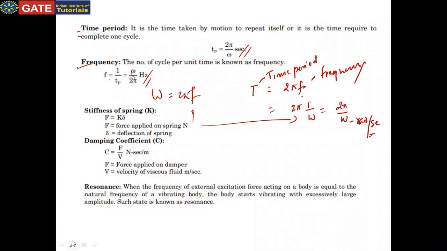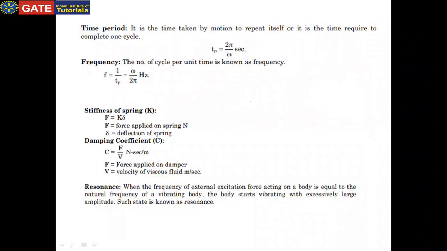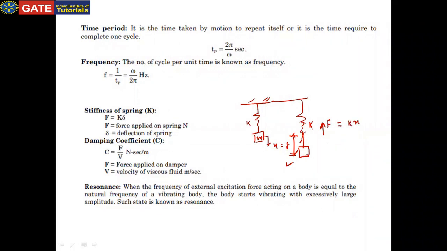Now, I just want to tell you about this F. I will explain. Suppose this is the spring mechanism, this is the mass M, and this is the spring K. Obviously we'll have a deflection in the downward direction, also called delta. Now another diagram I will draw. Here we get the deflection, so we'll have a restoring force in the upward direction. What will be the restoring force? K into deflection X. X is the deflection. So remember F is equal to K delta. X is nothing but delta, the deflection. It's your choice, you can show deflection as delta or X, the meaning is the same.